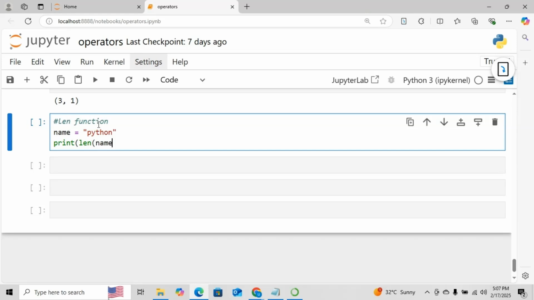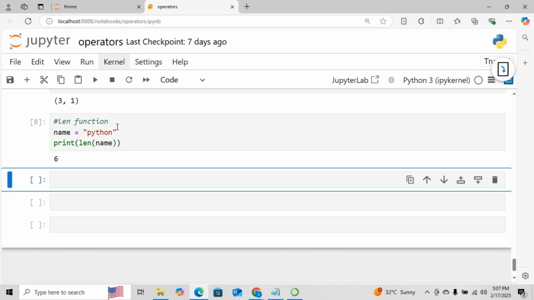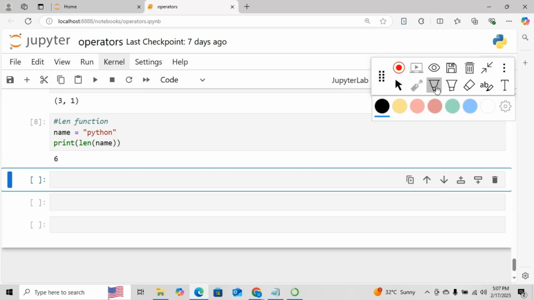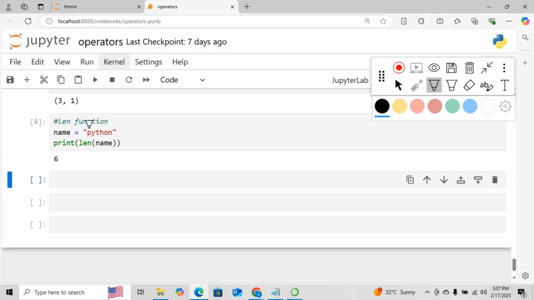Because we have stored the value Python in the variable name, let us count it. This is 1, this is 2, this is 3, this is 4, this is 5, and this is 6. So the total number of letters in Python is 6.